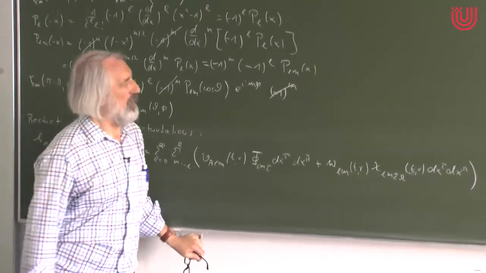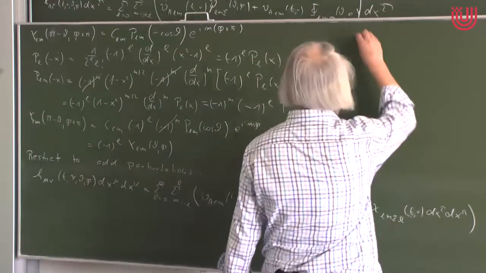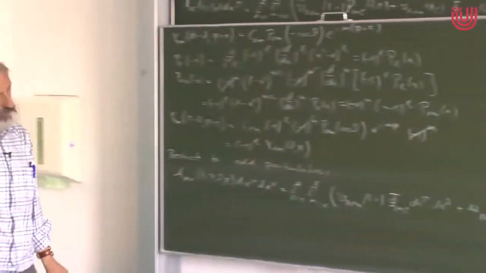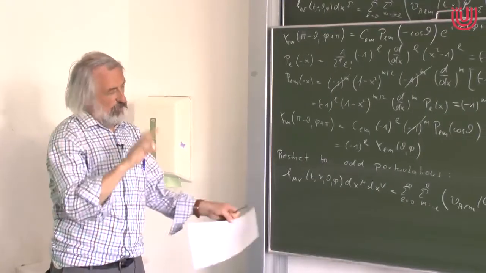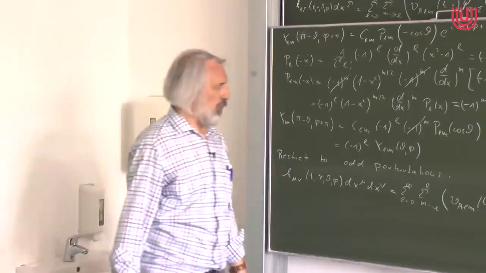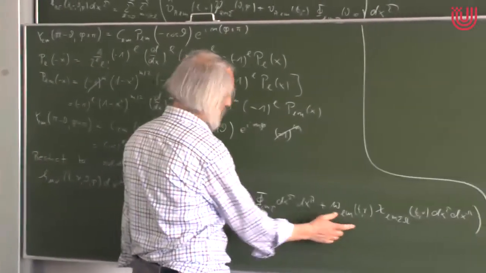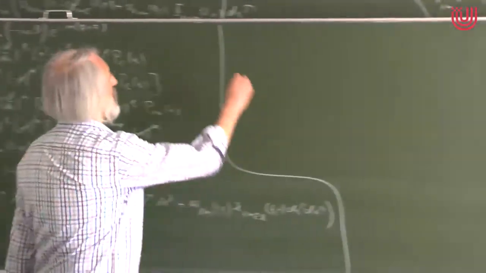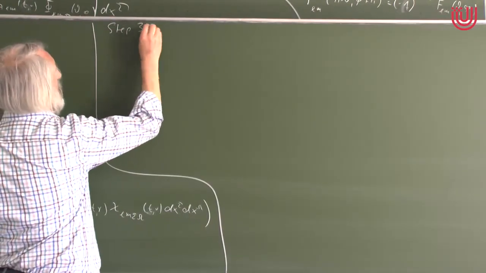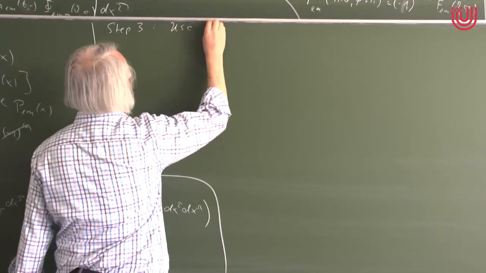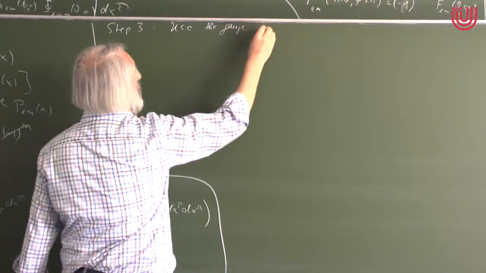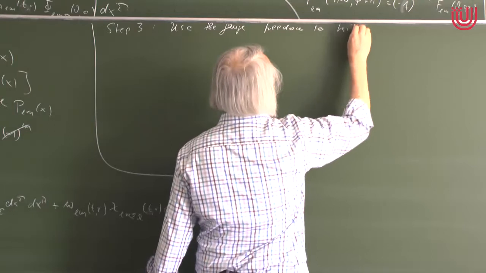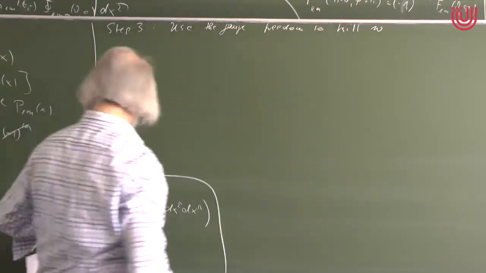So we will now use the gauge freedom in order to kill the W's. You could kill some other combination. So there's, of course, always a freedom how you choose your gauge. But I follow Regge and Wheeler, and they killed the W's and left the V T and V R. So this is now step 3, right? So step 3 is use the gauge freedom to kill W, these things here, W LM.